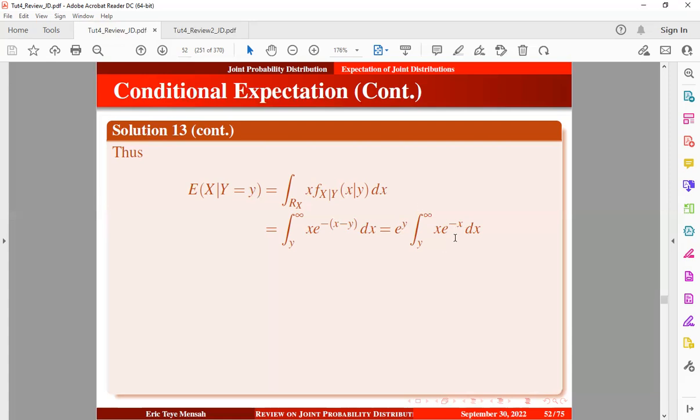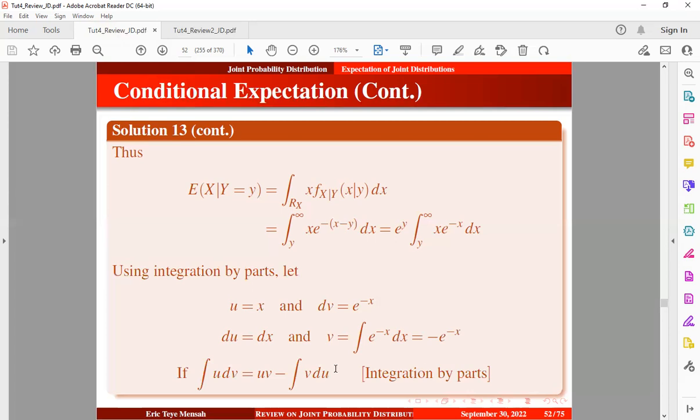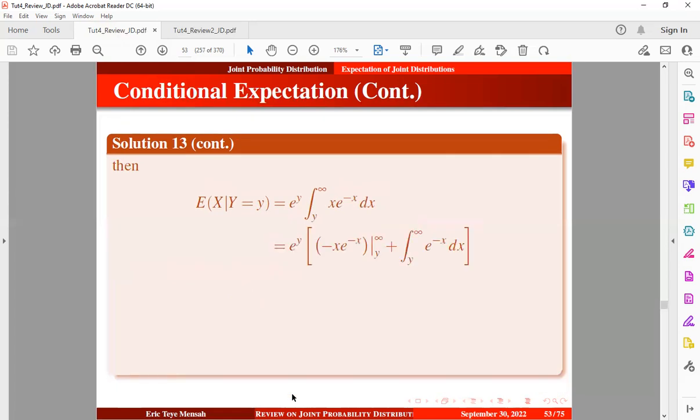All right, so we know that this looks like the product of a transcendental function together with some polynomial function. So we have to use integration by parts, okay? So we'll use integration by parts. We'll let u be equal to x and dv be equal to e to the power of minus x, okay? So the u will be equal to x and then it can be expressed in this form. So using integration by parts, we have this expression, okay? So if we use the integration by parts, we obtain this, okay?